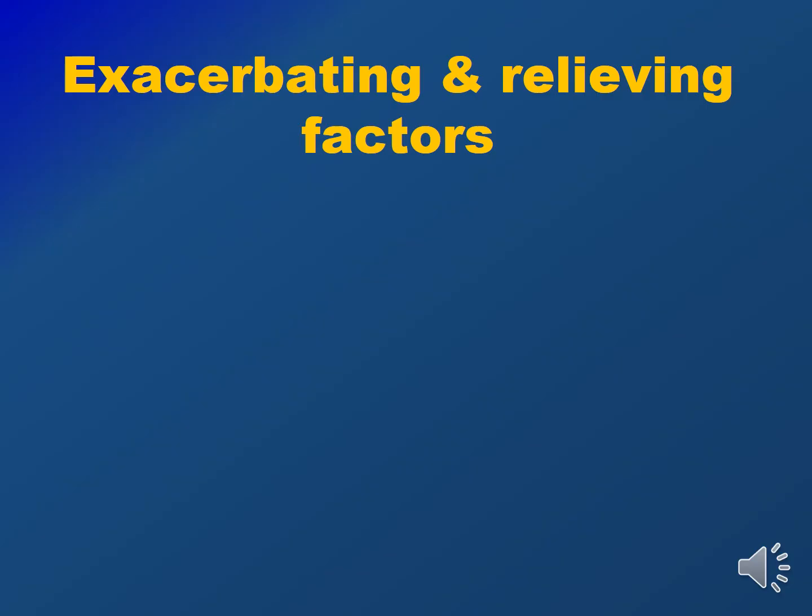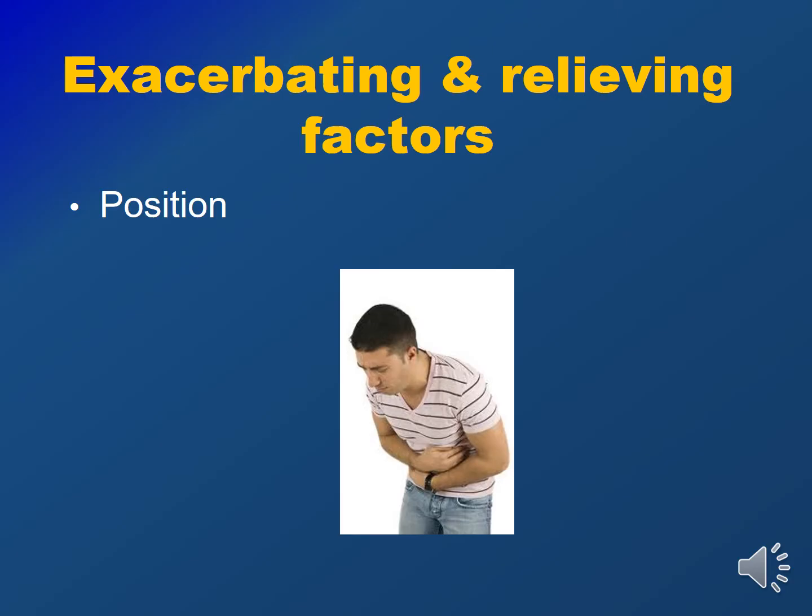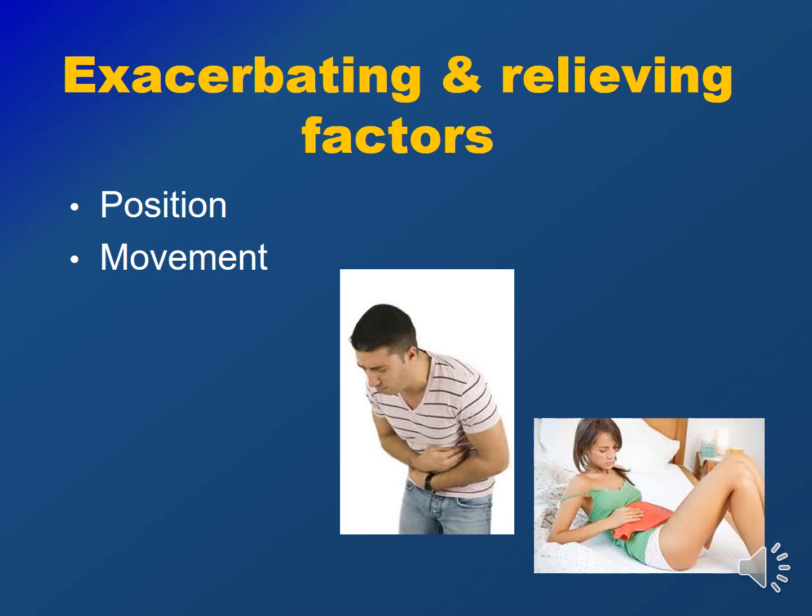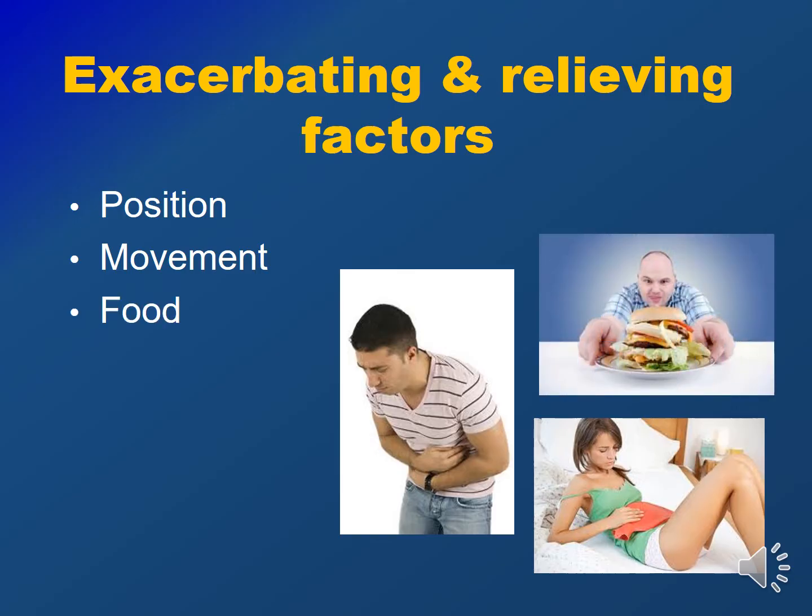Exacerbating and relieving factors of pain. Some pains are relieved by leaning forward, characteristic of acute pancreatitis. The pain increases when lying down and is relieved by leaning forward. Some movements, like lying flat or flexing the knees, will relieve the pain, especially in a lady with dysmenorrhea. Some foods exacerbate pain, and in some other pathologies the pain decreases when he is fasting, like in peptic ulcer of the stomach and peptic ulcer of the duodenum. Vomiting and defecation sometimes relieve pain.